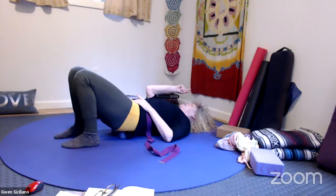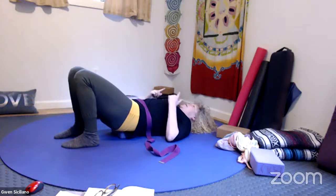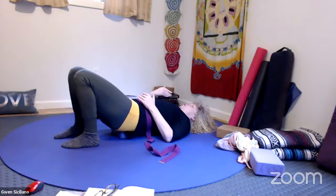Notice how it lengthens, becomes nice and long, like an antennae. All the way up, up, up. Let it lengthen, lengthen, lengthen. And then you'll pause in that length. Anchoring down through the back of the skull. Chin is a little closer to the chest.